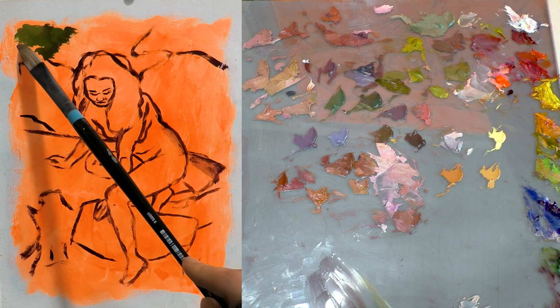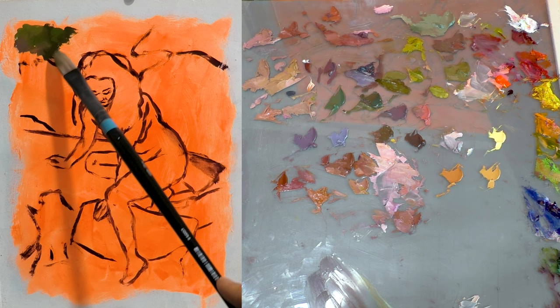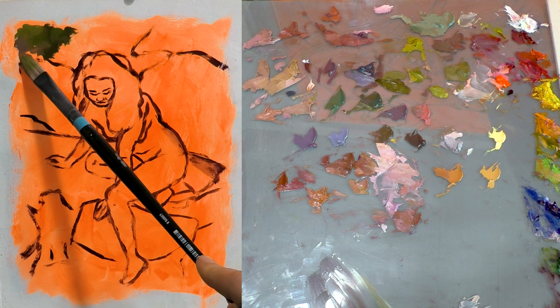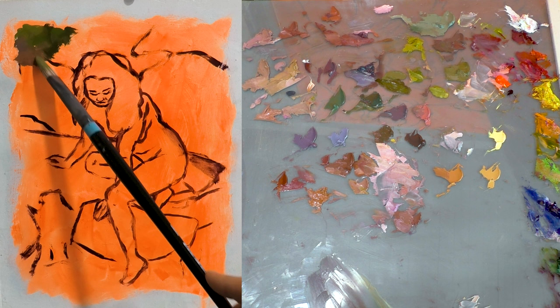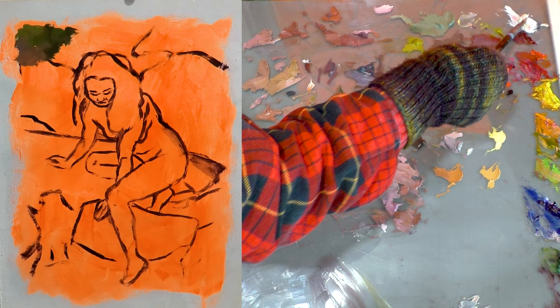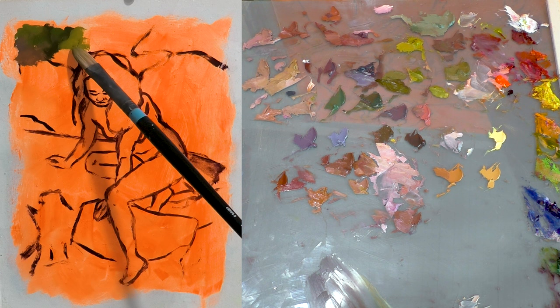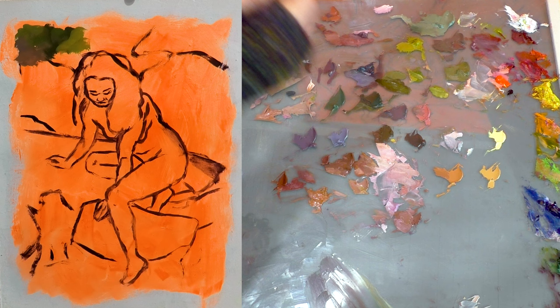On that 9x12 watercolor block, I applied a pretty solid coat of acrylic-based gesso. Acrylic-based gesso can be applied directly to the paper because it doesn't have oil in it, and therefore it doesn't rot the paper over time. It doesn't sink into it. It's basically like painting with acrylic paint. The benefit of priming it with acrylic gesso too is that the gesso will create an impermeable layer between the oil paint and the paper, so that makes it safe to paint on.